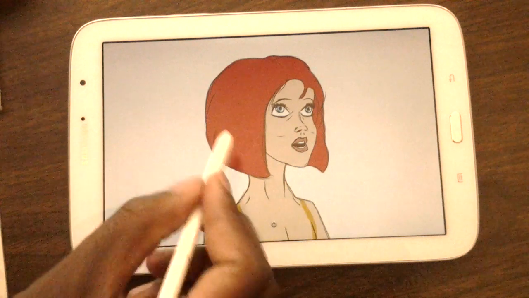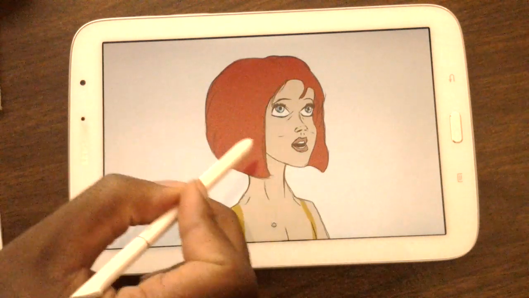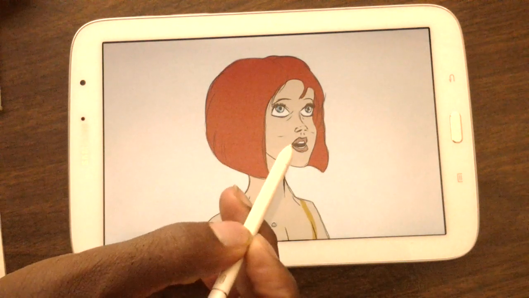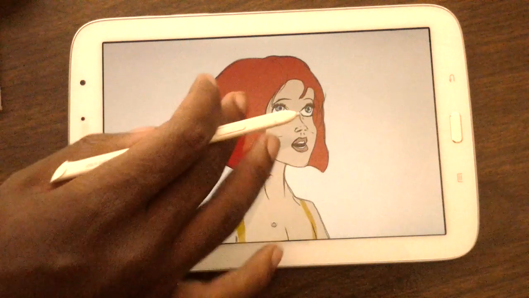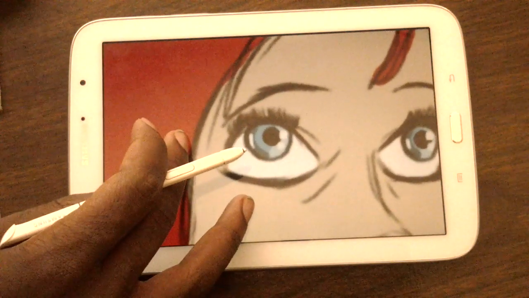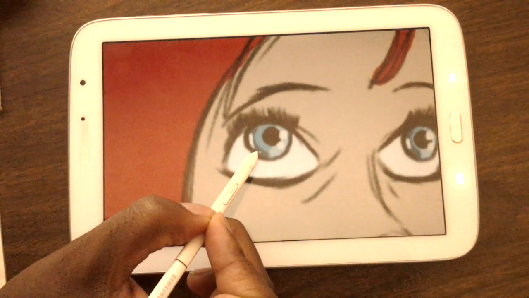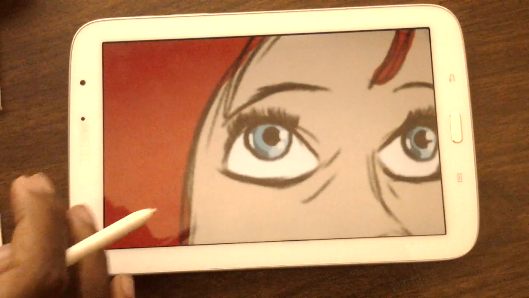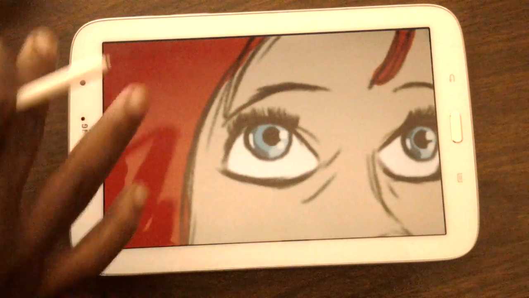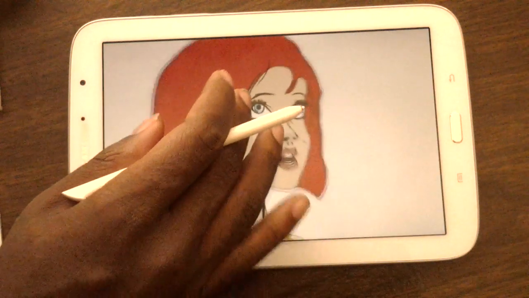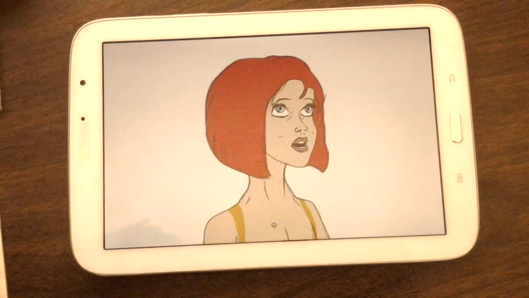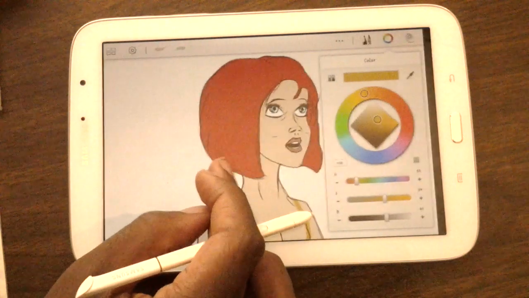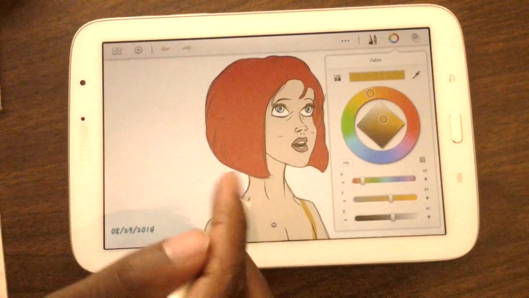Then I started adding in some of the color around, like the skin color, filling in the inside of her mouth, and then doing her teeth and all that stuff. And here you can see the eyes are a little bit different. There's a darker tone right here where you can see the little cursor, and there's a lighter tone here, and then the lighter tone here. It just helps to give it a different kind of look. So it's just something new to experiment with. Okay, so then I've added the color there, and we'll move on. That's definitely a shot from Sketchbook Pro.